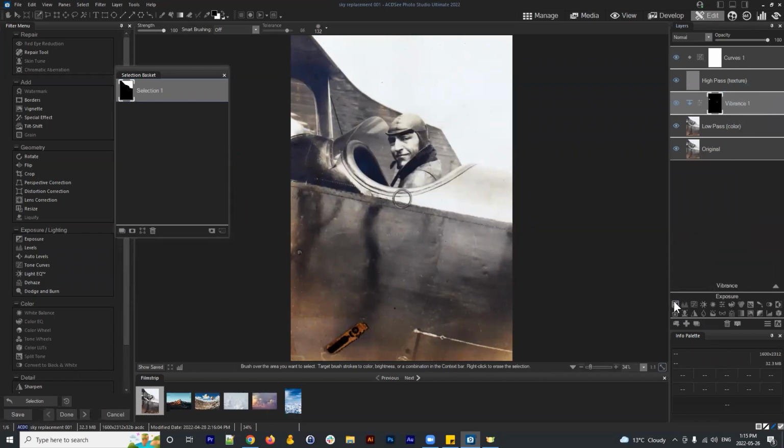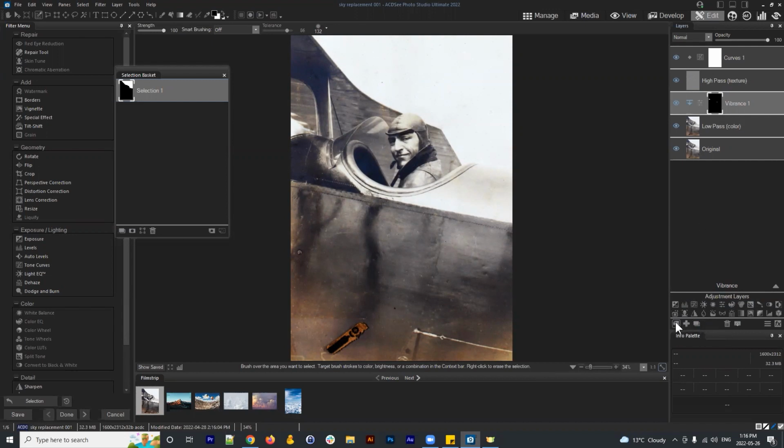Now if I look at where you add adjustment layers, it's just right underneath the layer panel here where it says adjustment layers. And you can see all of these different forms of adjustment layers. We're going to be talking about these, but in essence, the answer to your question is layers come from, you can duplicate a layer, you can create a blank layer, you can do what I did in this case, which is a frequency separation, to add two different layers here. The other thing you can do is simply add a file as a layer, which is where I was going to right now when I was talking about adding this cloud image.